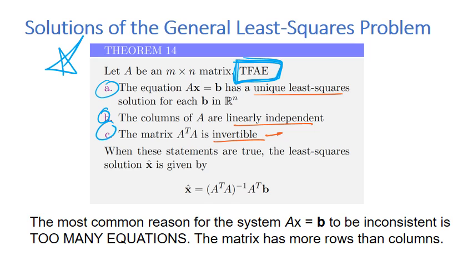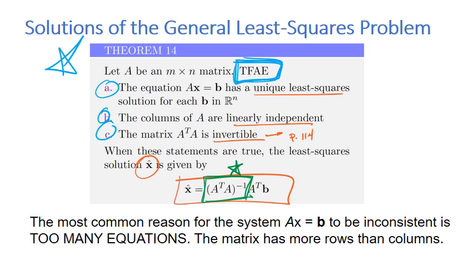Now, remember invertible, there is a lot involved with that. You can refer to page 114 if you need a little refresher. So when these statements are true, then the least squares solution x hat is found by this here. So rather than reducing our augmented matrix, sometimes it's helpful to just jump in and find the inverse of ATA. Okay, so that example that I told you to read in the text, I believe this is what they do in that example.